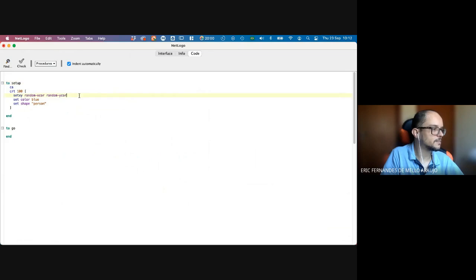And one important thing on NetLogo, besides the info tab, is that it's very important that you create a habit of commenting your code. So if you use a semicolon, yeah, I think that's the name, if you use this symbol in front of some commands, it becomes a comment. NetLogo basically ignores everything that's after the semicolon, and treats it as comments from the code that should be ignored when running the code. So I can even say here, ask turtles to be placed in a random X, Y position, and we can even make it more mathematically interesting by saying that those are the coordinates of the turtle, and so on and so forth. So you can comment stuff.